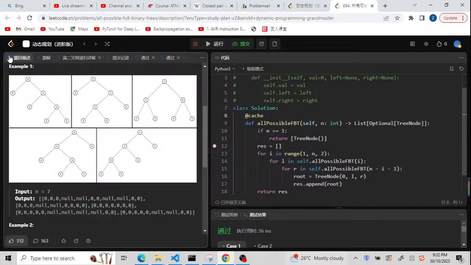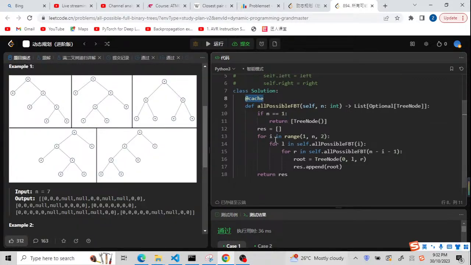Now let's analyze the time complexity. Without cache, basically we're gonna use one for loop, and inside it's gonna be the recursive function for the left side and the right side. Yeah, it's really difficult to calculate, but approximately it's gonna be n times 2 to the power of n. That is why it is so slow.